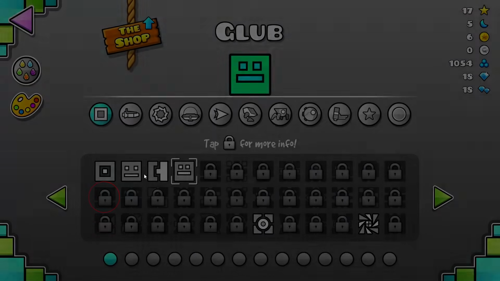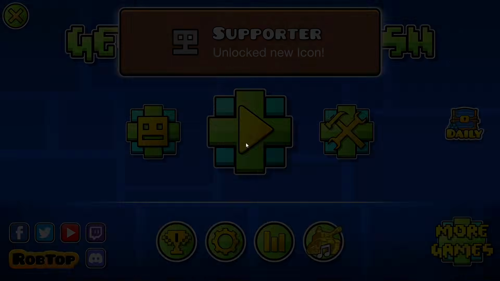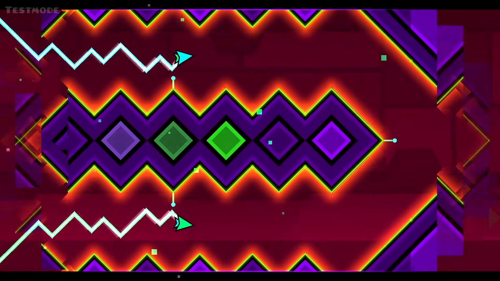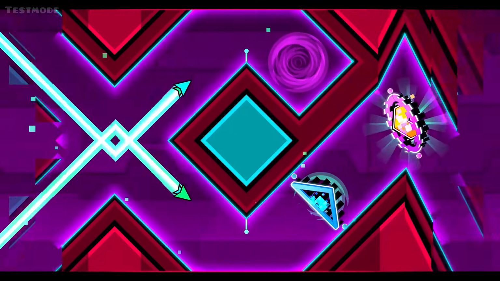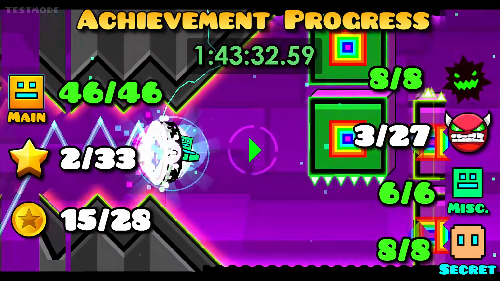We're now going to head towards the character selector for an easy quick achievement. Clicking on it gives us dialogue from Scratch, and afterwards, we get the supporter achievement in this cube. And right there, that's the end of category 1. All main level, tower, miscellaneous, and secret achievements are complete.